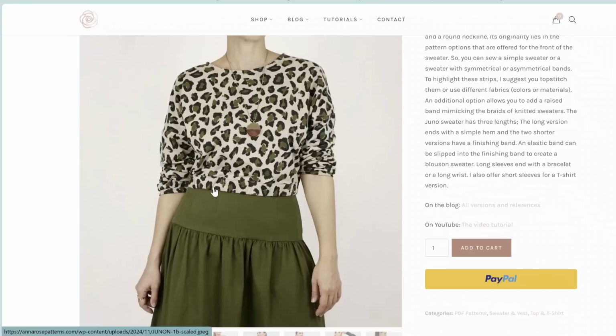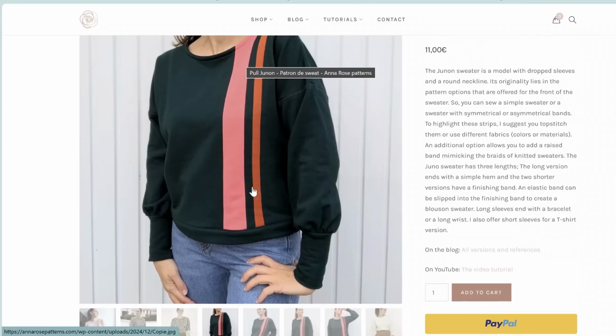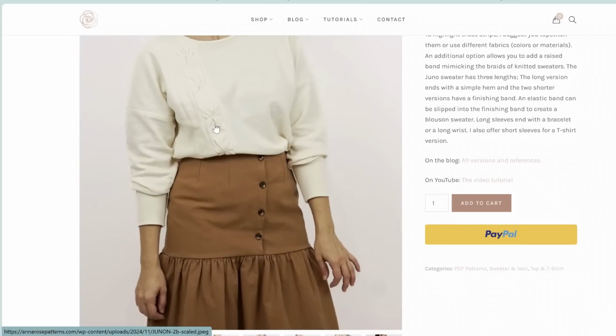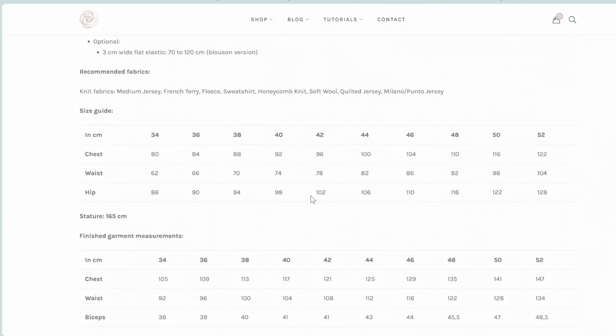So they've got it just as a crop with elasticated waist on that one. So if you've got some busy fabrics, it works. Then they've done some colour blocking with these stripes down one side. And then another one there with that gorgeous smocking detail that replicates cable. And it's got some pleats at the side. Oh my goodness. So what fabrics do they tell you can use?